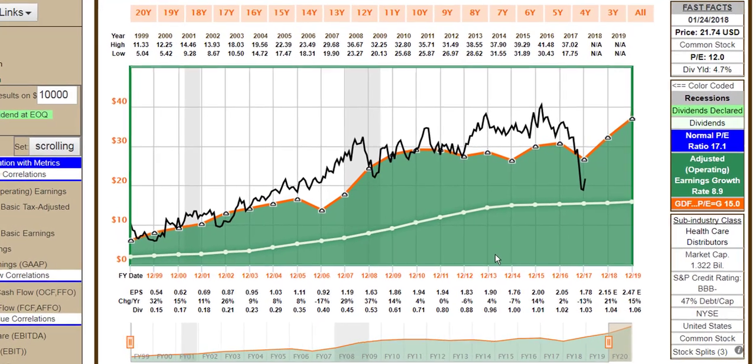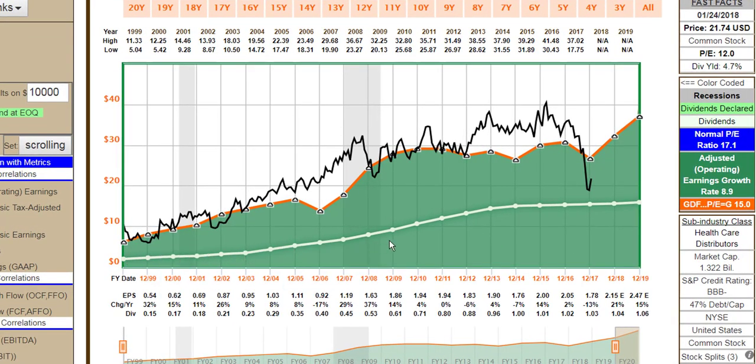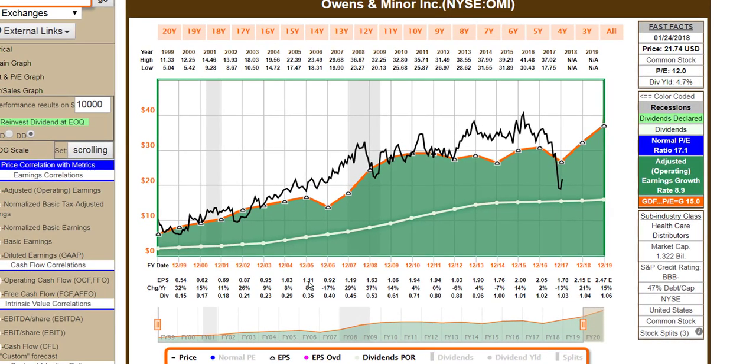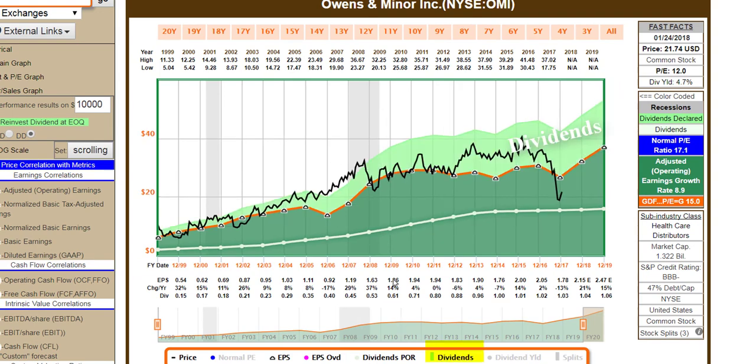I want you to notice a couple of things. You can see the slope of this line was high when we were in this growth phase, and then as growth flattened during this period, you can see that the dividend itself has flattened. So its relative valuation is important, but it's also relative to what kind of operating results the company is going to give. Nevertheless, this is a dividend paying stock. So let's go ahead and put the dividends after they've been paid out.